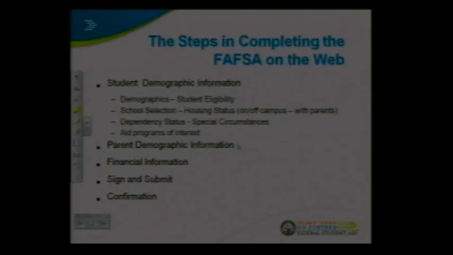Let's see if we can find that question. Basically, you're going to be presented with a question that asks, what kind of programs do you want to participate in? Do you want to participate in the student employment program? Do you want to participate in the student loan programs? I recommend that if you don't know, that you answer yes. You don't want the financial aid office to exclude you. After you receive your award letter, you can always go back and say, I decline it. But say yes so that you get your very best offer from the school.